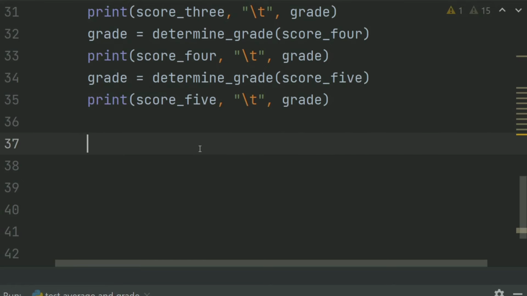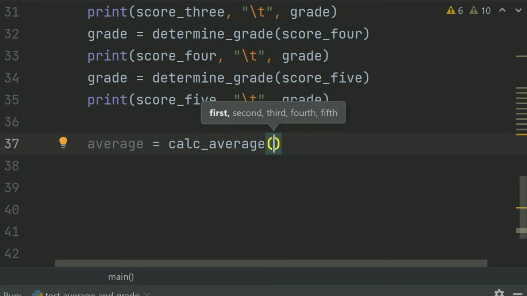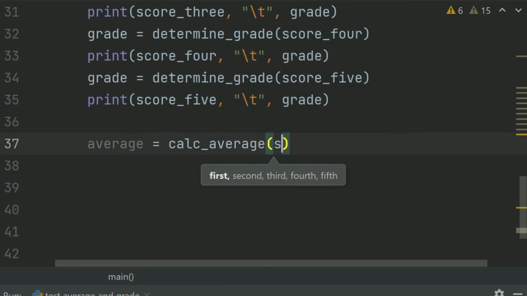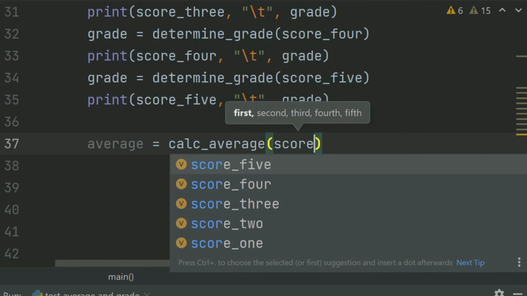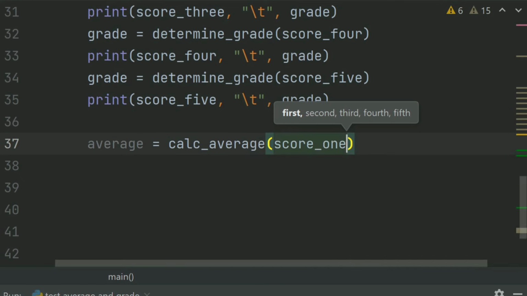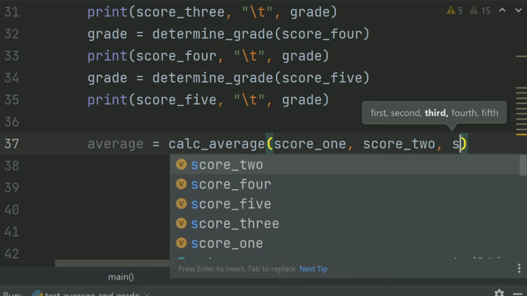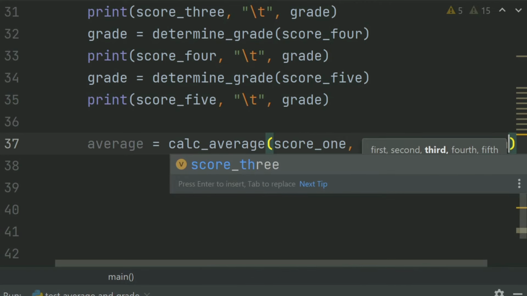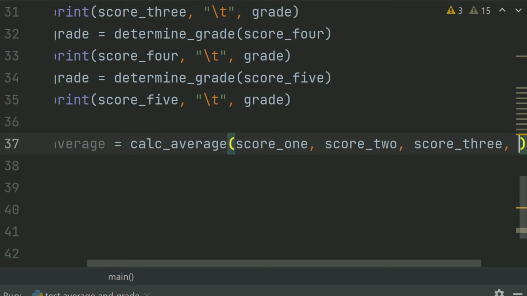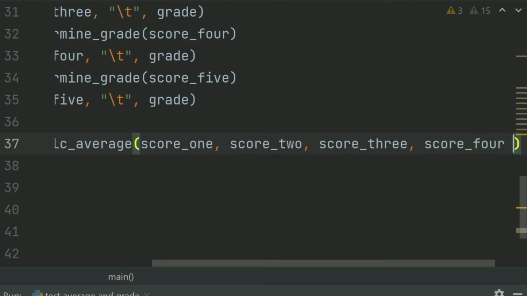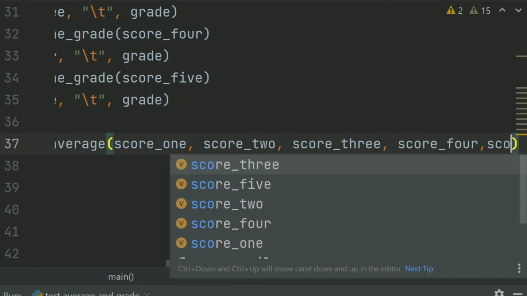Print, create a variable average and set this equal calculate average score 1, score 2, score 3, score 4, score 5.